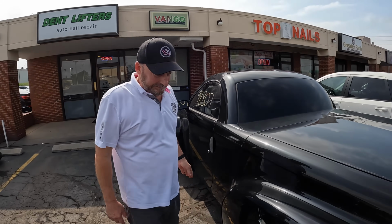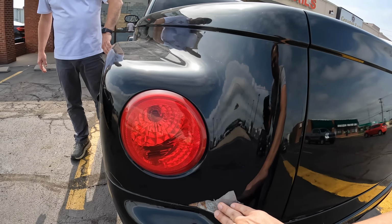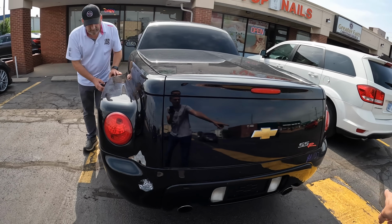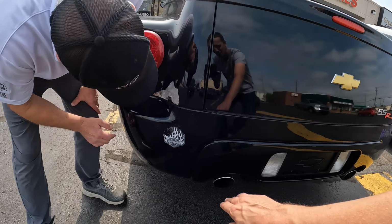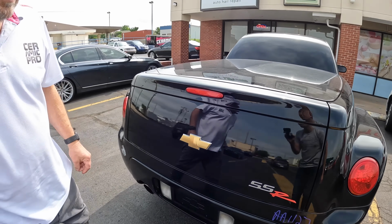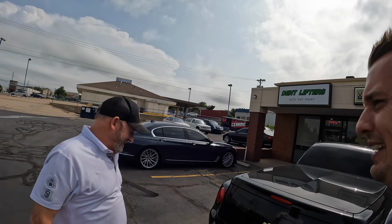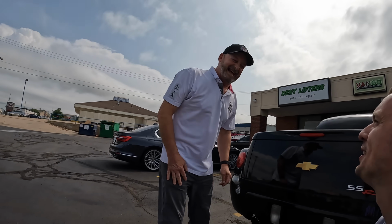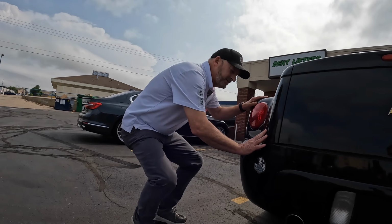I know you're not a body shop. I know you don't do collision repair, but maybe you can. We already got you a bumper and it's fitted on there. The old one was destroyed, so we got a new bumper, but it still needs painting. It's scratched on this side. It's black, it's easy. Please, please. Okay. I can fix this. Yeah, we'll do this for you.